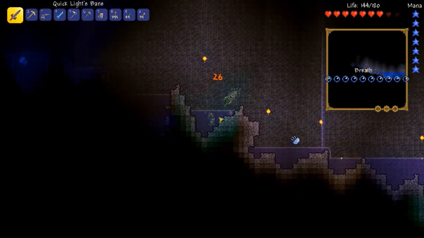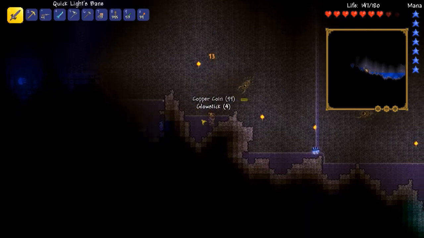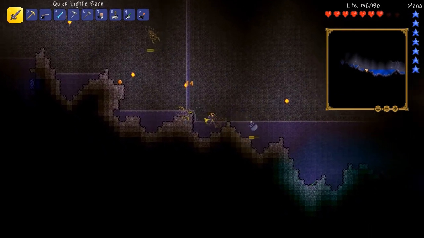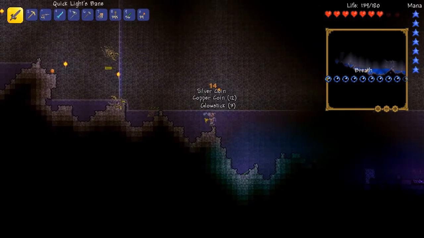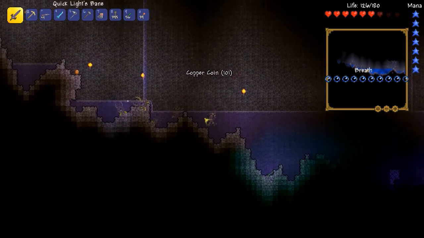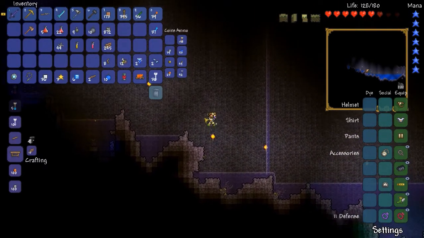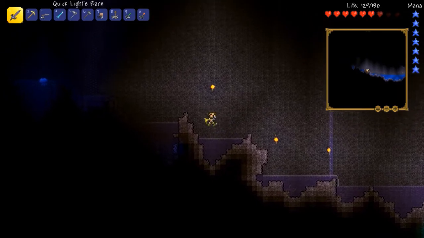And I would not mind getting some more glow sticks from these jellyfish. So let's definitely take some time to kill them, as glow sticks are quite useful to have when you fall underwater. I think actually I still have some ice torches as well. Are they in my inventory? They are in my inventory. And I think you can place them underwater as well.